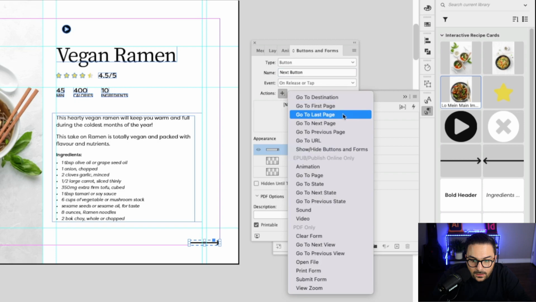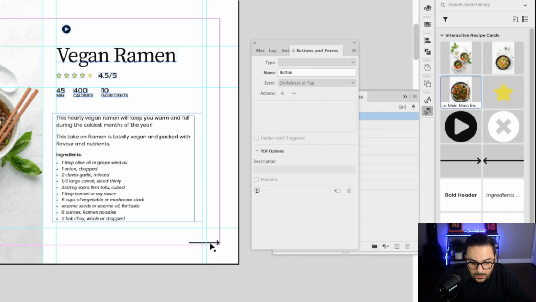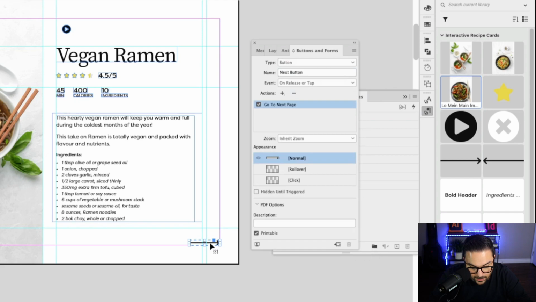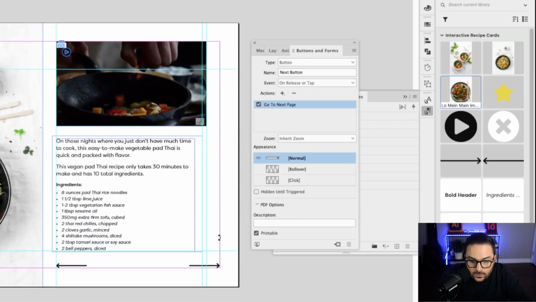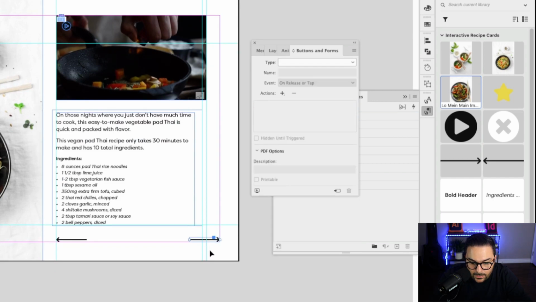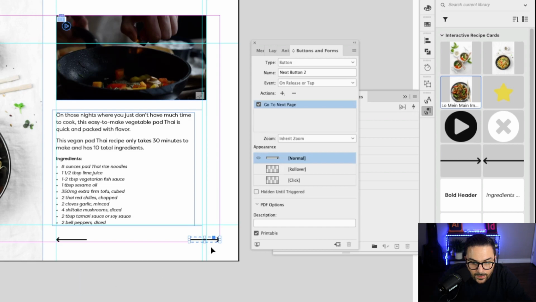And the action will be go to next page. I'm gonna click and copy that, so Command C or Control C on Windows. Let's go to page 2. I'm gonna delete that. Shift Option Command V to copy it, and you can see that the action updates. So it's next button 2, and the action is the same. So it'll just go to that next page.